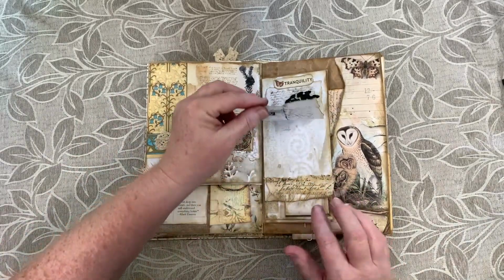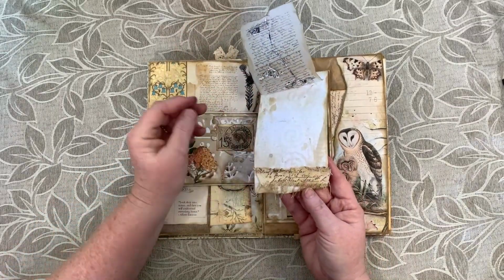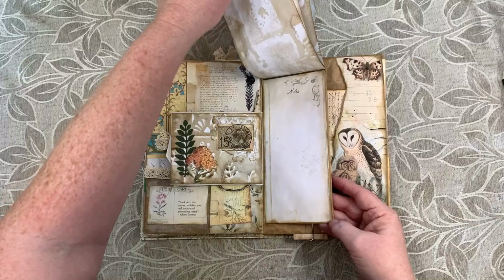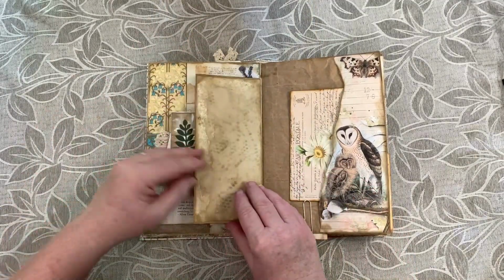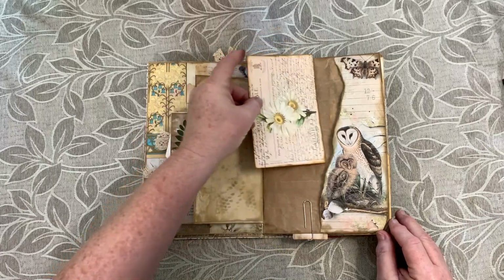Okay, so this is just some vellum paper, and it's got a little bit of scrap fabric there that I stamped on. And this is just some journaling space here, some pages there, so there's plenty of journaling space in here. I tried to make as much as I could. And that's closed, and this is a side pocket, and just a card there.